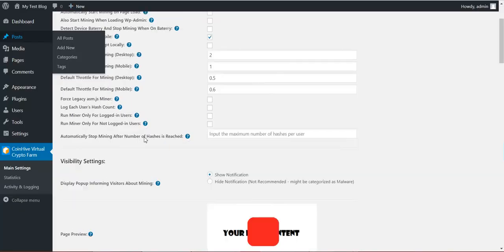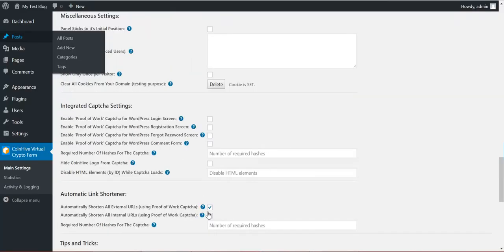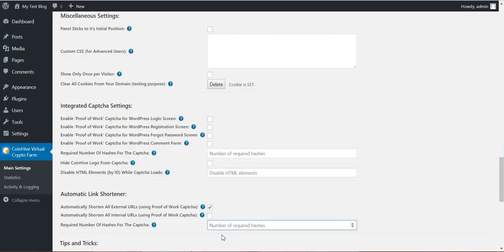So you can put the required number of hashes, you can insert it here. Let's see what happens when we do the required number of hashes. Only on faster computers will this be done very fast. I remember I have a slow computer right now, this is why this is taking a bit longer.